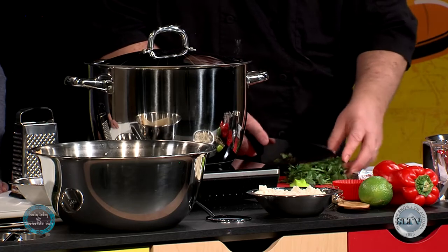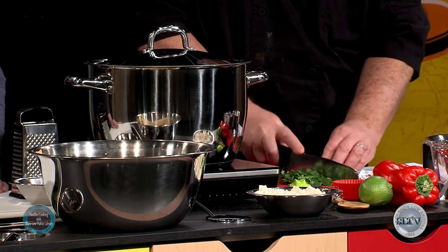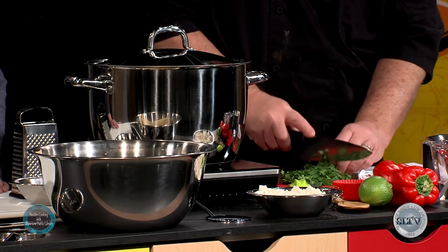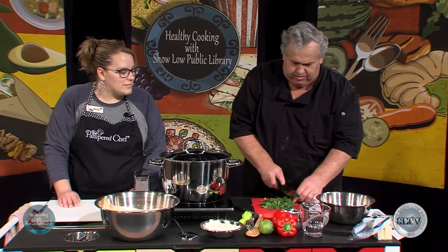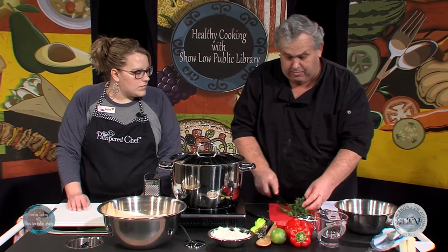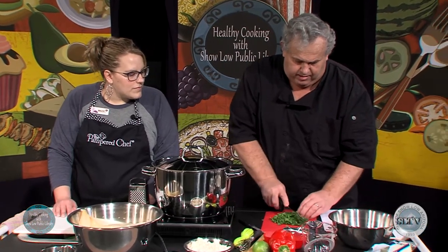I think part of it's the fact that so many people, when they make stuff, they don't realize how strong cilantro is. And they put so much of it in their food. You can smell it just when I'm cutting it right here. It smells really good. I love cilantro. It smells really good, but it's kind of overpowering all the other senses. I can't smell anything but cilantro. And that's not necessarily why I like stuff. But I think people use it too much.